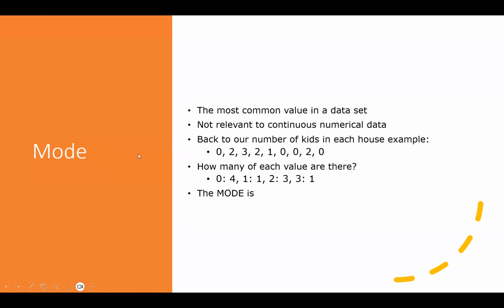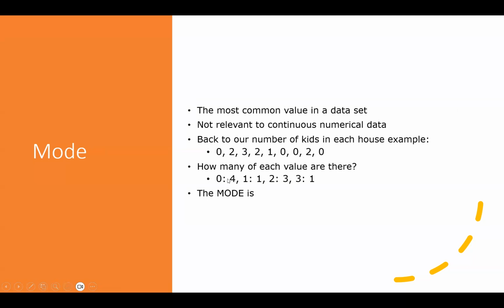So let's check the mode. Mode is just the most common value within the data set. So you look at the data set and it gives you an idea of, okay, it looks like a lot of people do not, like this example we did just now. Oh, sorry, the mode is 0 here. So it's saying that if you look at this, the 0 here is 4 times, 1 comes 1 time, 2 comes 3 times, and 3 comes once.